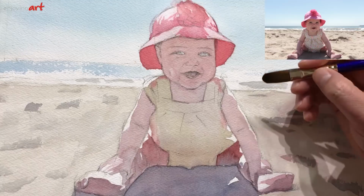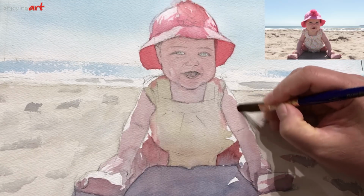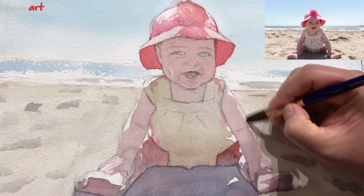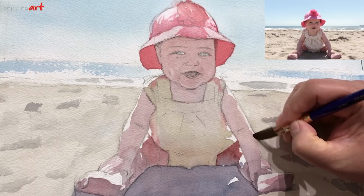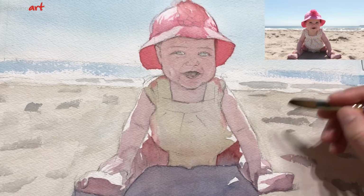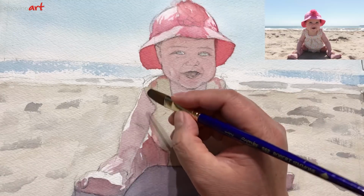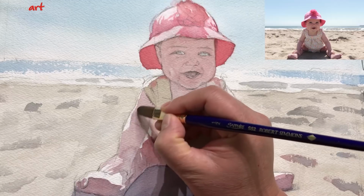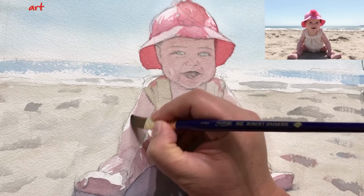Now I come to soften the edge on the arm. This area a little bit softer, like that. It's good. Here too, a little softer. Take your time. This is a very important step. So in the first step, you don't have to be too careful about the edges and so on. Just lay all the flat colors into areas so that you leave the job for this step.